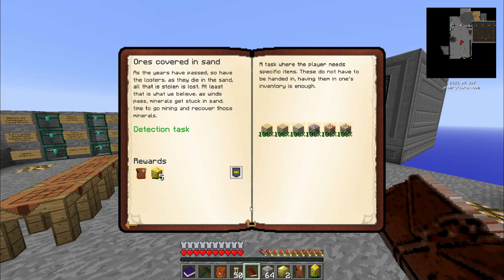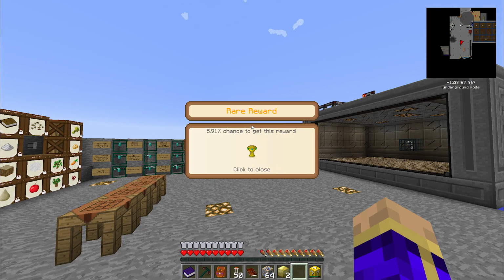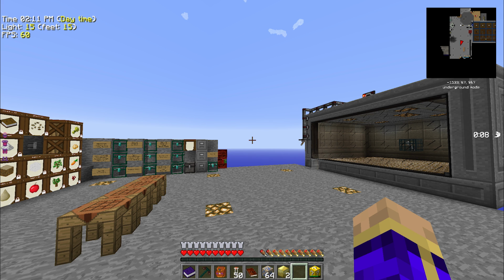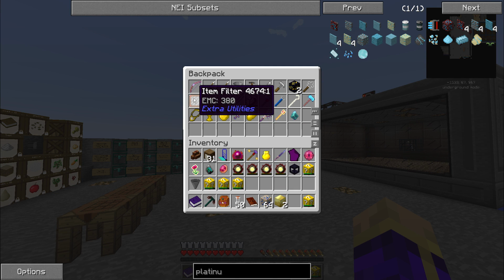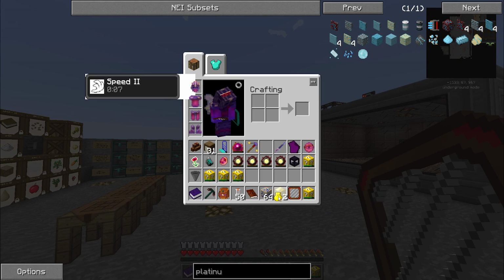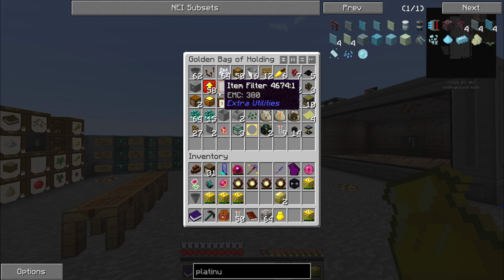5 very lucky blocks and an epic reward bag, which contains the Emperor's Chalice, an infinite water bucket. Unless you drink from it, it trades life for hunger. That's kind of nice. Emperor's Chalice is a fun reliquary item that is good to have on hand because it means I always have water. Oh, you don't belong there. You belong in the golden bag of holding. There you go. That's where you live.